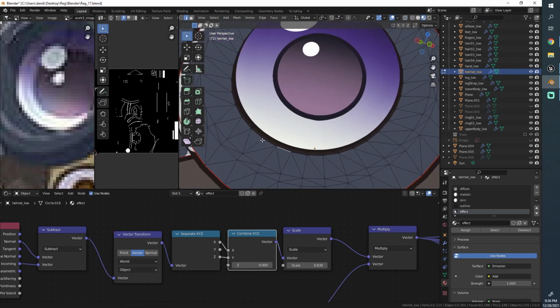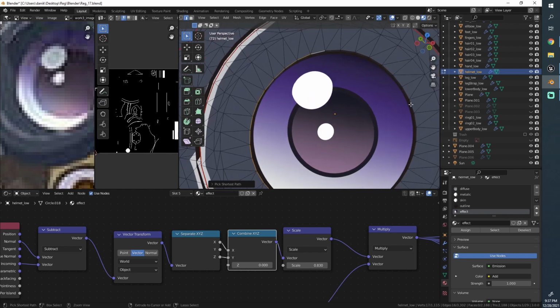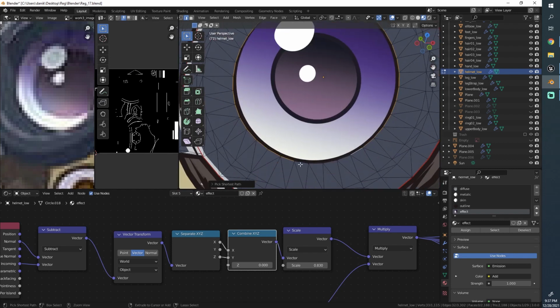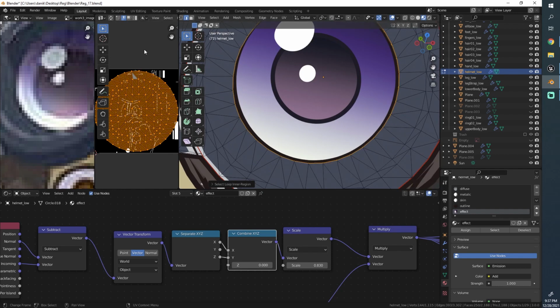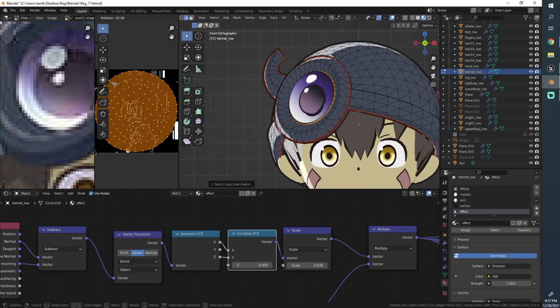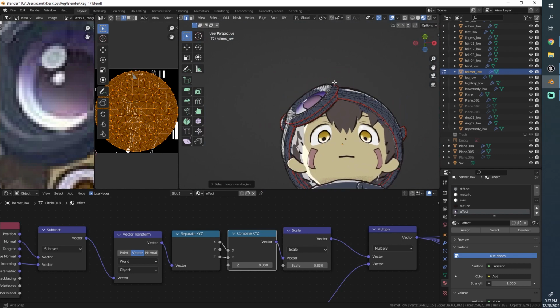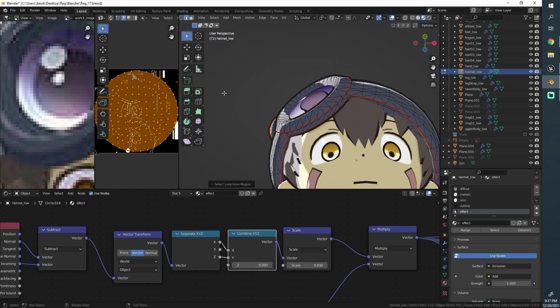Here, select inner region. Alright, so if we now start to turn this, you'll see that the eye also starts to move, and basically I would want it to go down and not to the side.